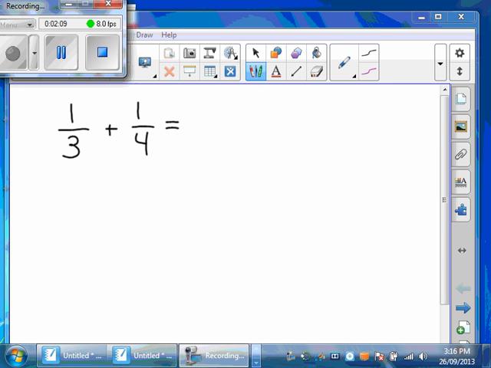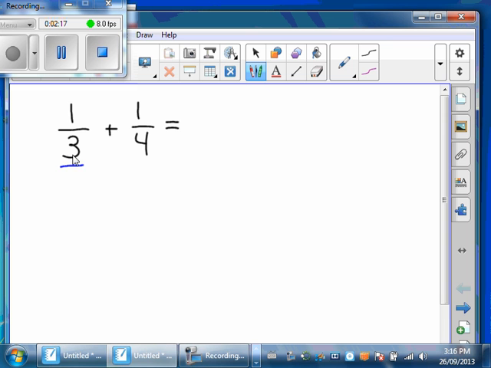So far, we've just looked at equations that already had common denominators. But it's important to remember that whenever you are adding two or more fractions, the denominators must be the same. They have to be common. They have to be the same. So we need to convert each of these and find a number that will be the lowest common multiple between 4 and 3. If we look down here, we had 3 and we had 4. We'd simply skip count and list multiples.